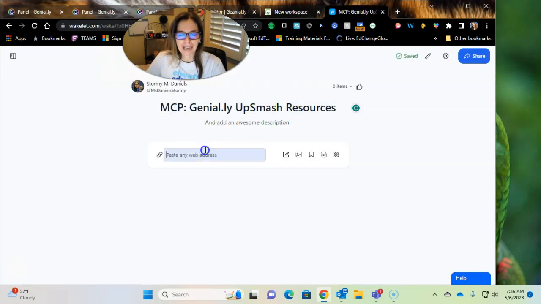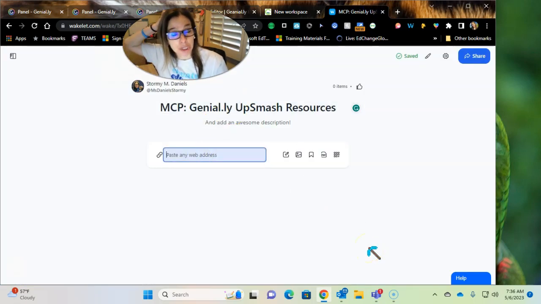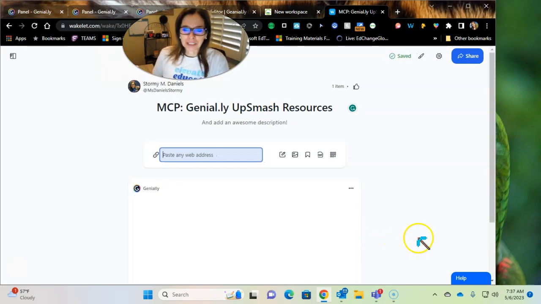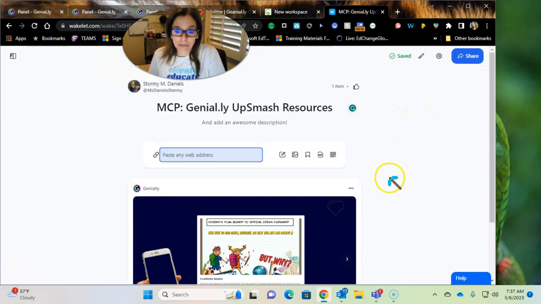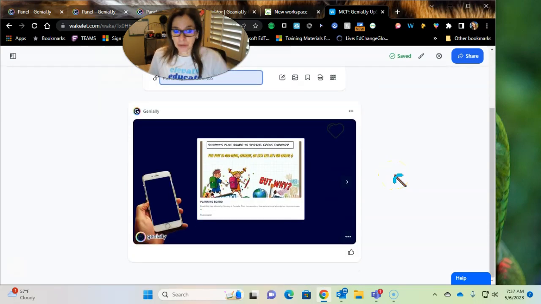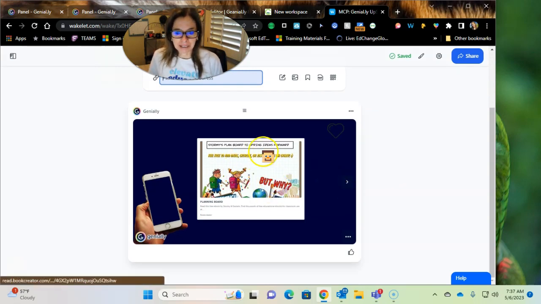And then we are heading over to Wakelet. The reason I suggest to start embedding with Wakelet is in case that link from Genially doesn't work in something you're doing, the Wakelet will work. The reason Wakelet is awesome is Wakelet works. And it can be accessed from anyone. So I'm going to just paste that over here and wait for the magic to happen. Now you see that this embed is in this Wakelet collection, and I can add more things to this collection. Anybody that visits this collection now can interact with this.